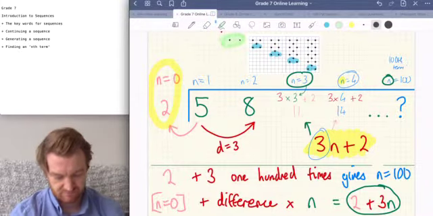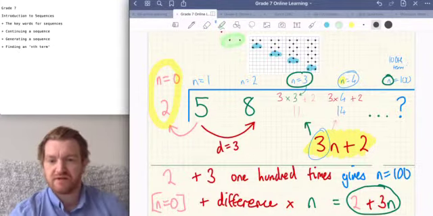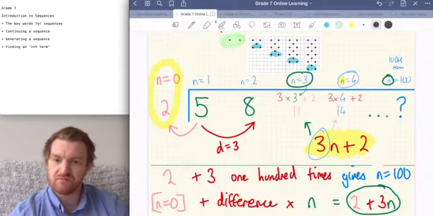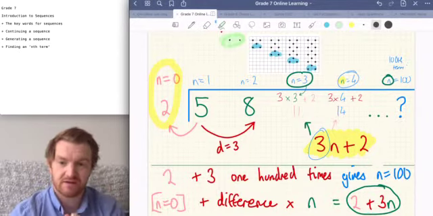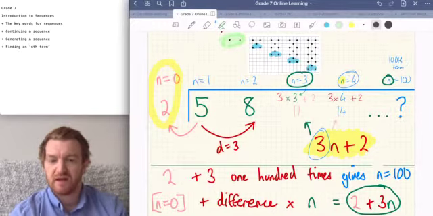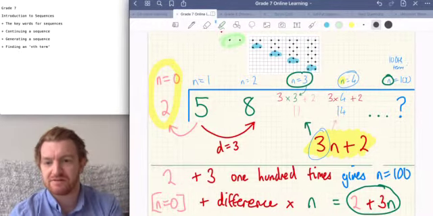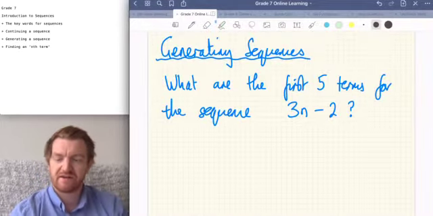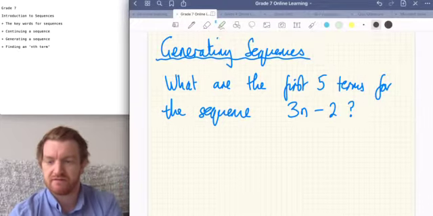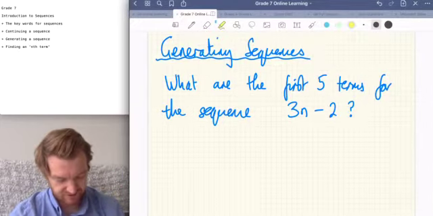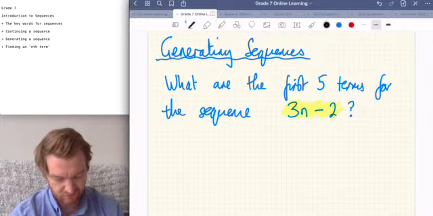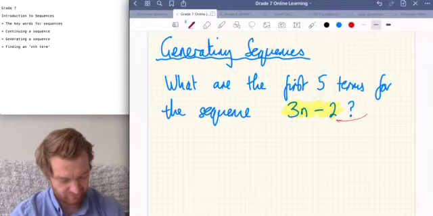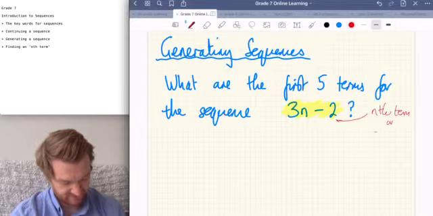So, any arithmetic sequence can be written using algebra by looking at the difference and that n equals 0 term. What about if we wanted to work backwards? What about if you were given what we call this here, which I should probably tell you. This here is called an nth term or a formula. Sometimes it's called the general formula.